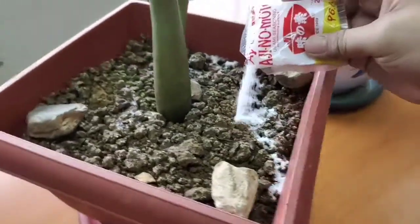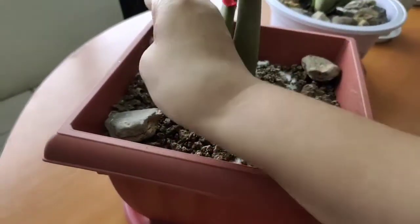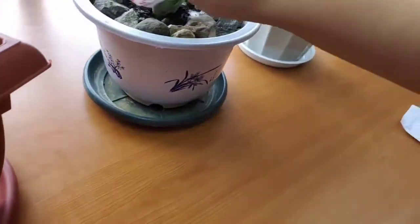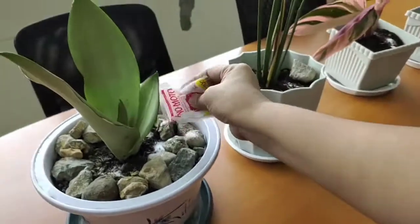And this one is a bigger pot. I will put a lot of MSG around it. Okay, it's done.